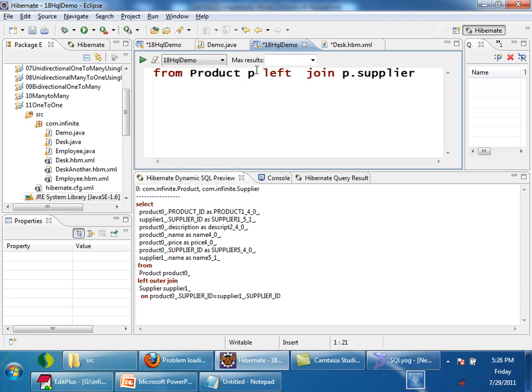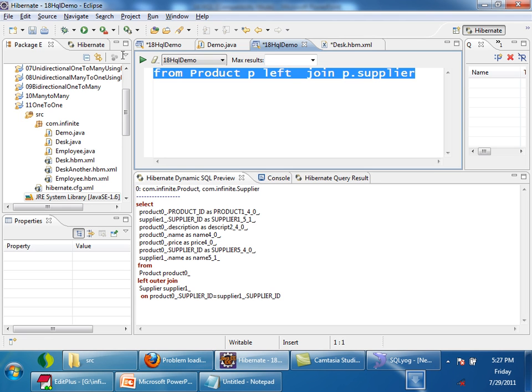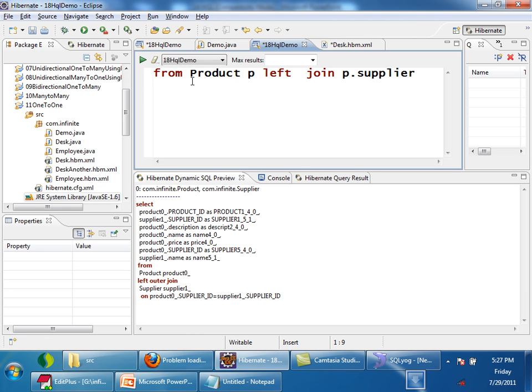You should not say from product P comma join supplier S. In objects itself, we will be having variables which are representing those relationships, right? You have to use those representations, right? Now, this is explicit join. Explicitly we are joining these two tables. Now I will show you implicit joins.